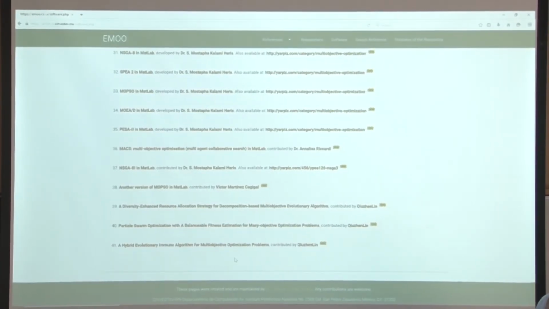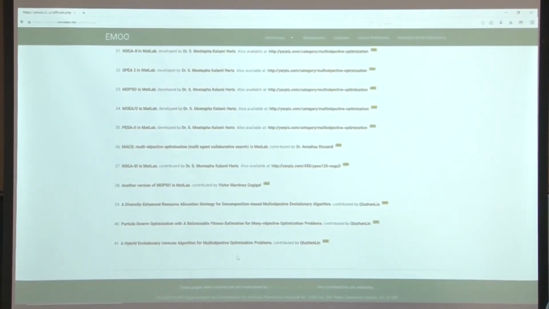But apparently none of these versions are okay. People use those versions and assume this is the correct version of NSGA3. We will never know because we don't have the code. So that's the problem. You can sell everything, but don't sell your code. Because if you sell your code, then you cannot expect people to use your code, right?